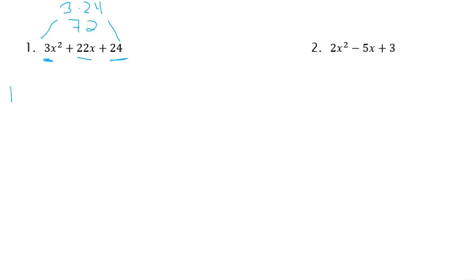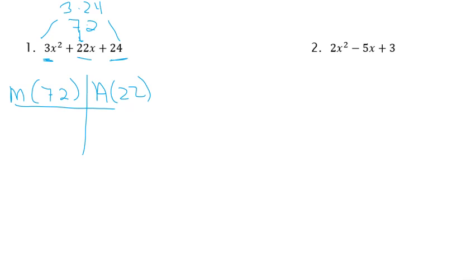And what I'm going to look for now are factors of 72 that add up to 22. So we're still adding up to that b value. The only thing that's different is we multiply our a times our c, and essentially we can even be doing that when a is equal to 1. Just 1 doesn't really do anything to change the problem. So we're going to look for numbers that multiply to give us 72 and add to 22. We can use our calculator if we like. We can make a table and list our factors.